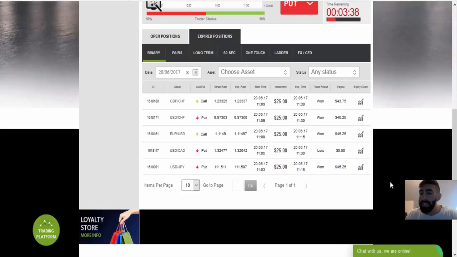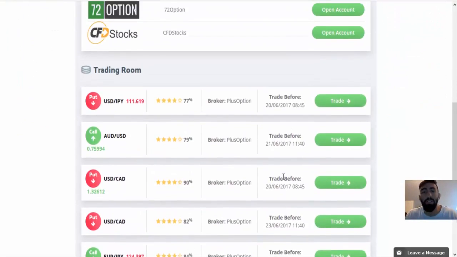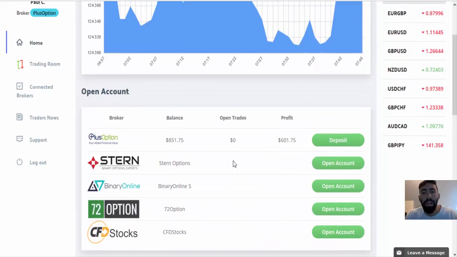So once again, TNT Trading Software performing very well. Very impressed with its results, with its accuracy, but also its user friendliness for beginner traders who don't know how to trade on their own. So we have a great boost in our profits, and we are now at $151.75. So I will be back later today or later this evening for another trading session.